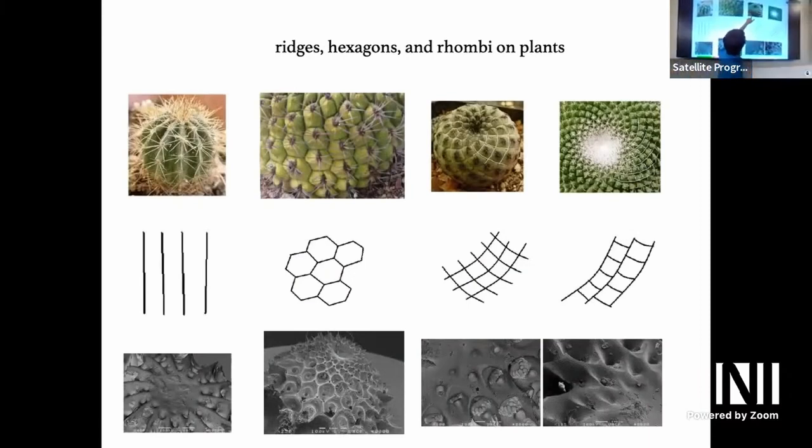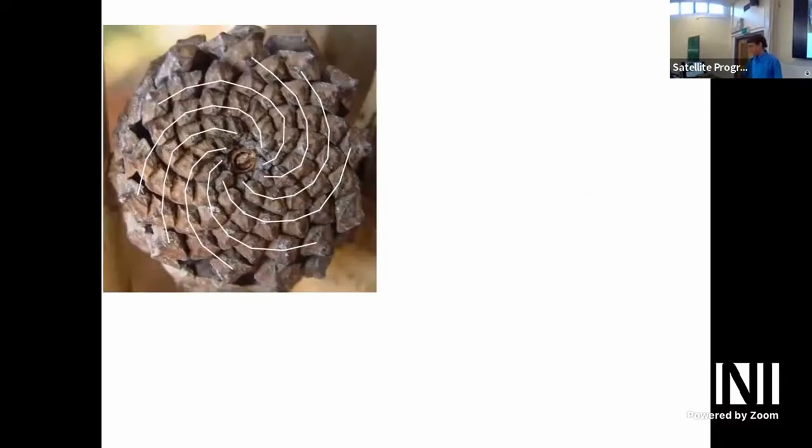Well, that's interesting because these diamonds are elongated a different way. So these are not diamonds that are elongated in the radial direction. They're actually kind of square almost, maybe a little more elongated along the angular direction. And these are pretty much nice little squares that tile that shape here. And so just to put that shape together with the classic description of these things, if we take the bracts of this pine cone and we just connect the bracts that touch each other, I'm just going to do it in one direction here, we see the white spirals.